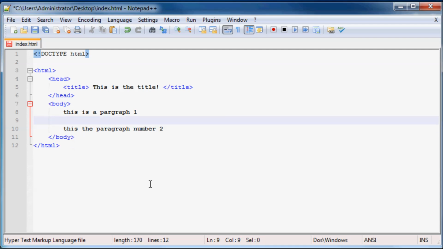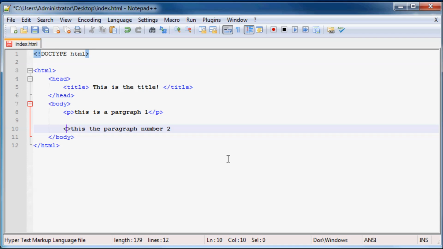So we actually have to use a paragraph tag, and to do this we just type a smaller than and greater than sign, and then we use the keyword, which is P, and to end it off, forward slash P, and there we go. Now we have one paragraph. Our first paragraph starts here and then it ends here. Then this is our second paragraph, so let's start it and then end our second paragraph over here.